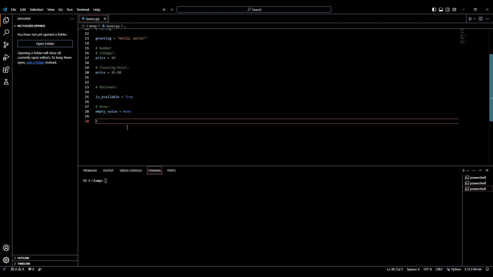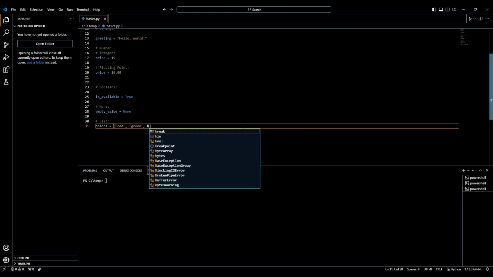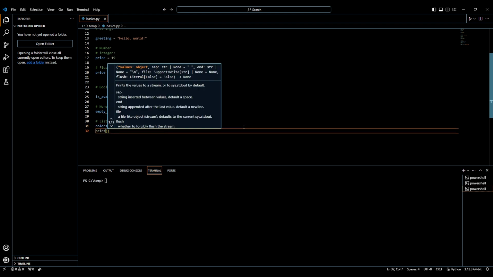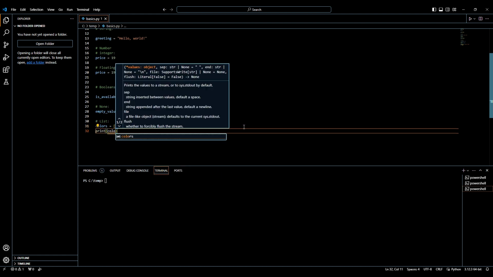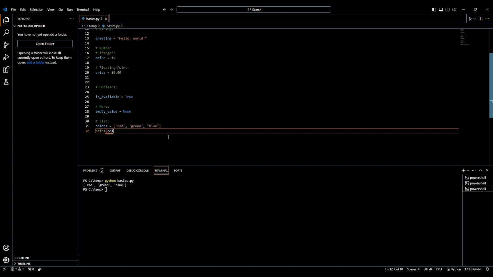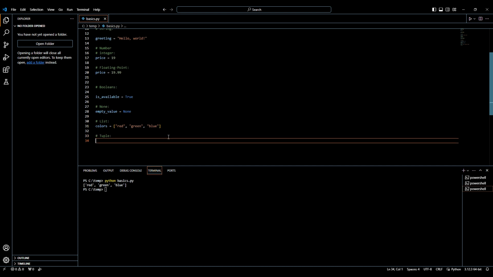Lists are ordered collections of values, which can be of different types. Tuples are ordered collections of values that are immutable, cannot be changed.